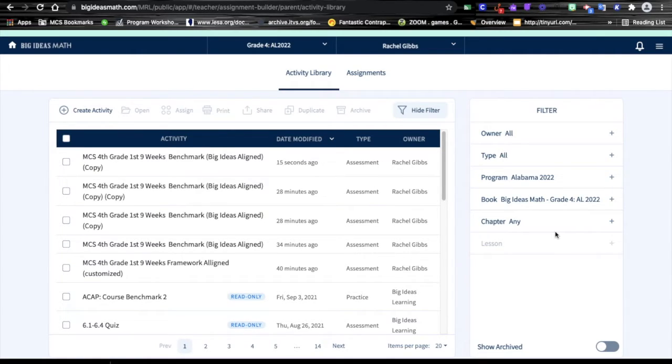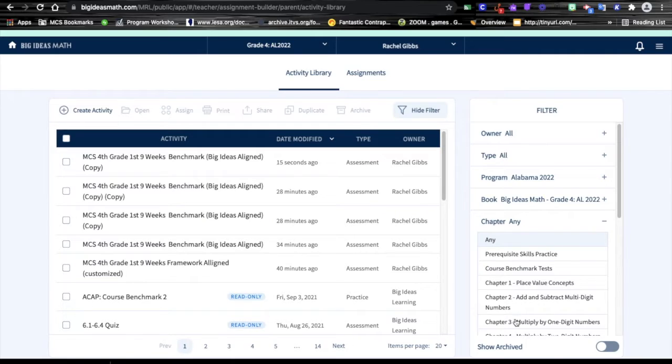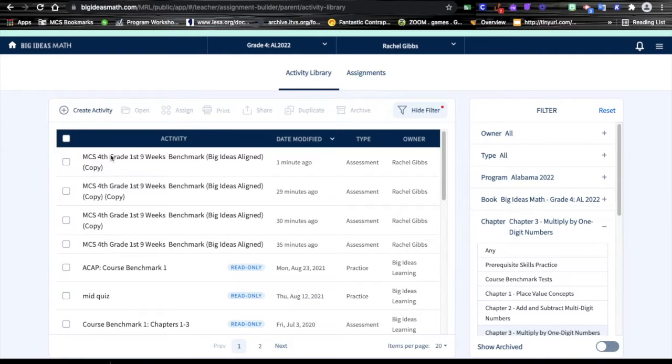This one, for example, is saved under Big Ideas 4th grade book, chapter 3. So if I'm filtering and I go to chapter 3, it's going to pop up right there at the top of that chapter for me. So just make sure you communicate with whoever you're getting the link from as to what it is tagged as. Or once you've created the copy for yourself, you can click the assessment, open it, and then edit it and change the tag to whatever you want it to be, so you'll know how to search for the assignment.